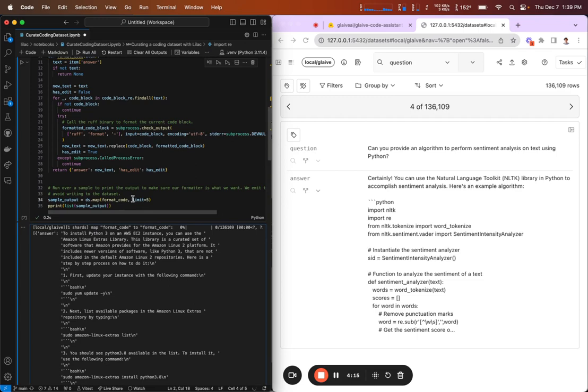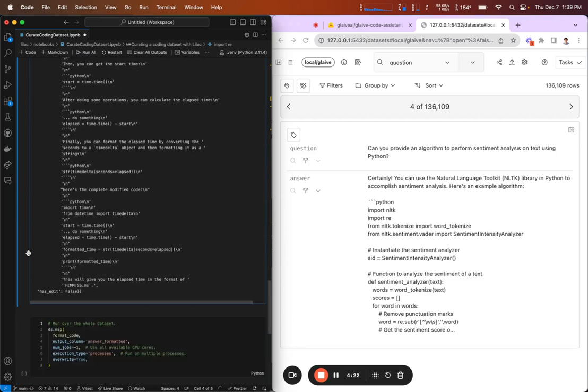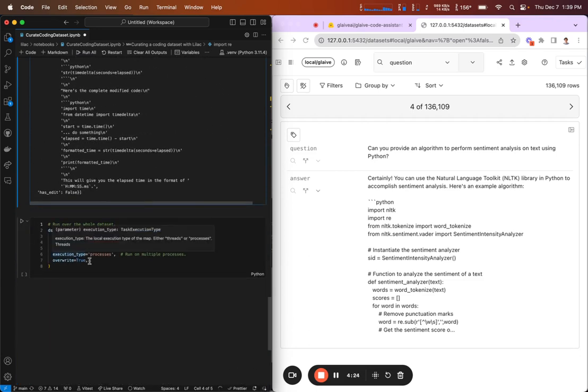So before we do anything, we're actually going to run this map over the entire data set and just commit it to the Glaive data set. And so we can see it on the right-hand side. What we're going to do over here is call map. We're going to call our format code function. That's our mapping function. We're going to write it to a column called answer formatted. And now this field will actually commit that column into our data set so we can visualize it.